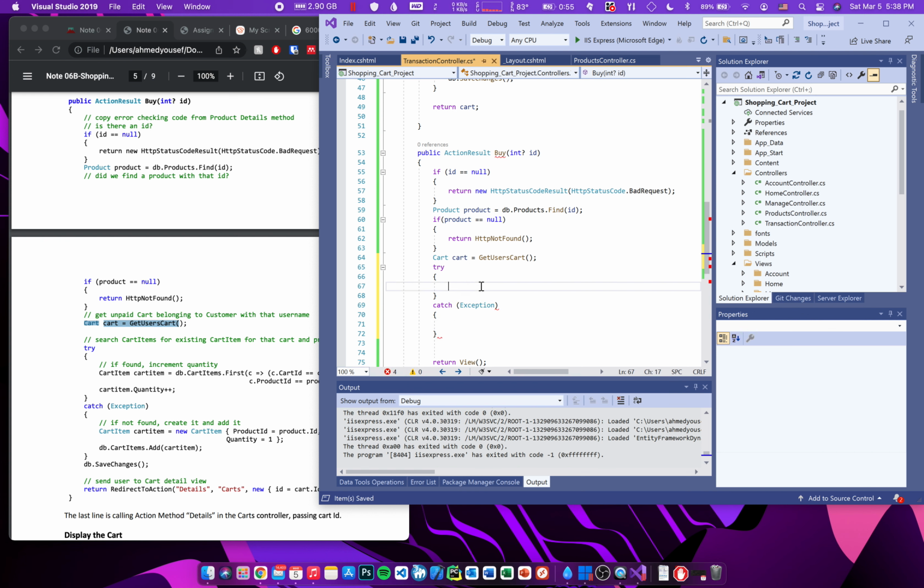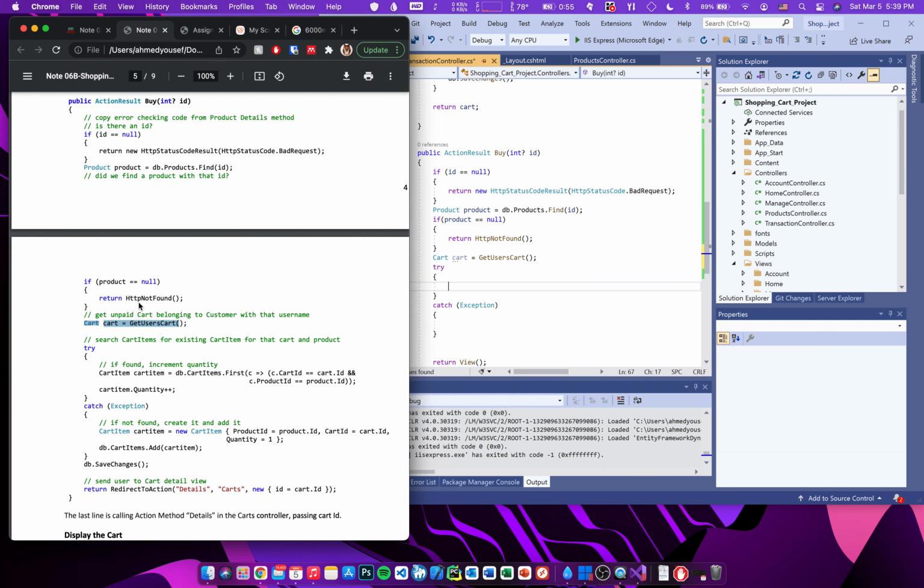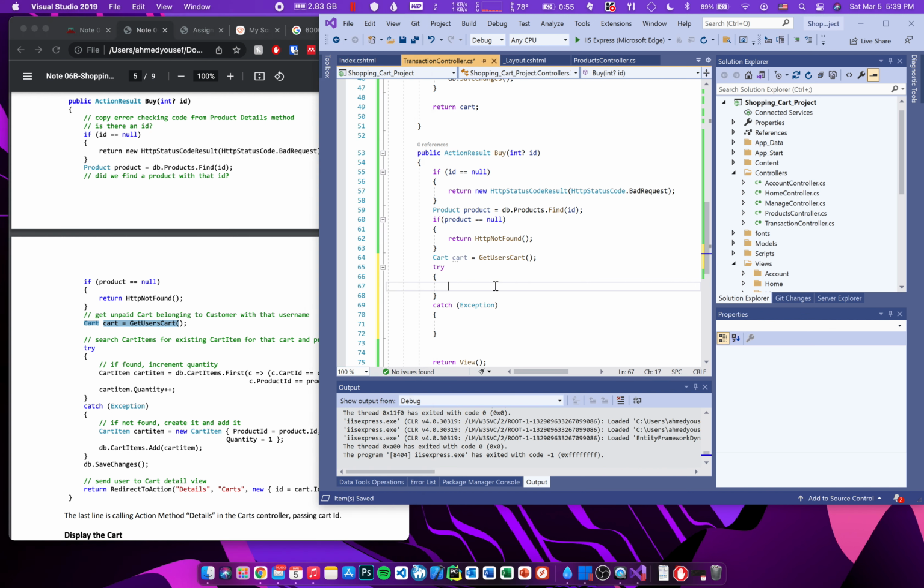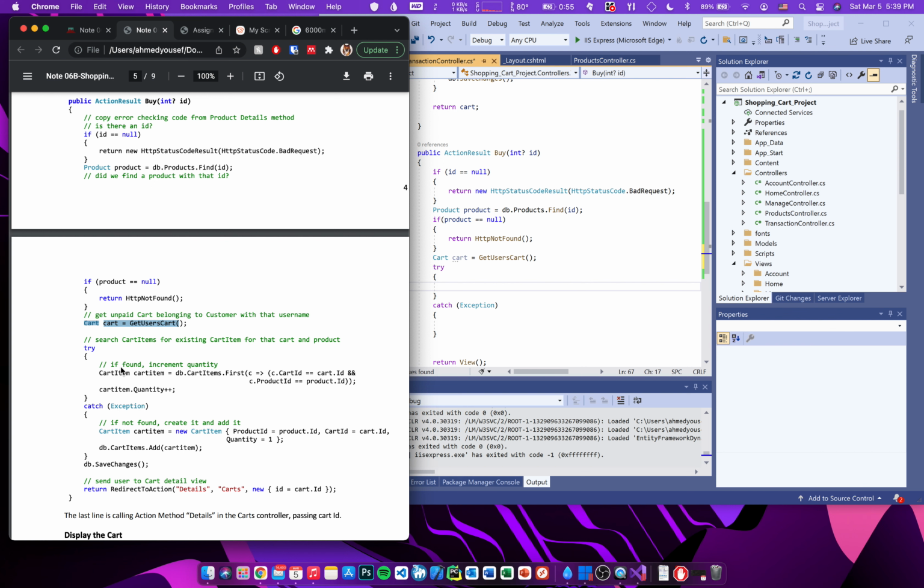By the way, there's an easier way to do this without the try method. We can just use if conditions, but since it's using try and catch here, I'm gonna use it. If you want me to show you the other method, just let me know. Anyways, so if found, increment the quantity. So if we find the item in the cart, we're gonna just increase the quantity.